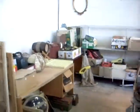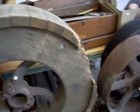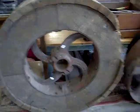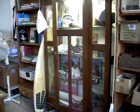It should be an interesting sale this week, guys. We've got some lovely fishing rods as well. Typeset tray over the back there. Heaps more military uniforms and stuff on the rack. How's that for a big bloody wheel? Someone's got a little bit peckish. Bit of a nibble on the side there, but it's a pretty cool bit. Some more big metal wheels there as well. Heaps of records and CDs and blokey books and stuff. Got heaps of pairs of runners this week, all Nike Air and stuff like that, pretty much brand new.